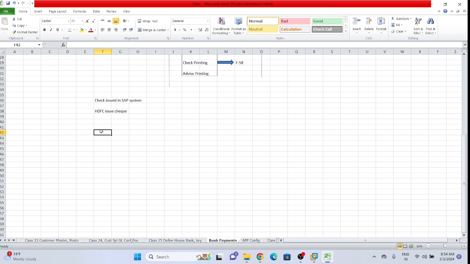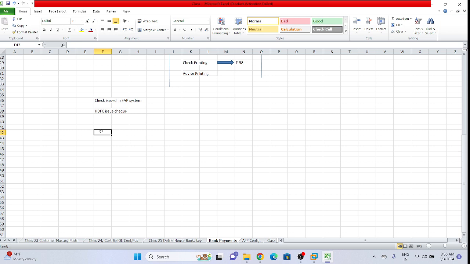So after the payment in SAP is completed, the next step is that we send a DME instruction note to the real operational bank, with the complete details like vendor and payment details. Then the operational bank will make the payment.